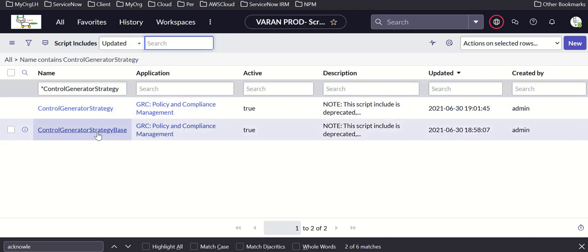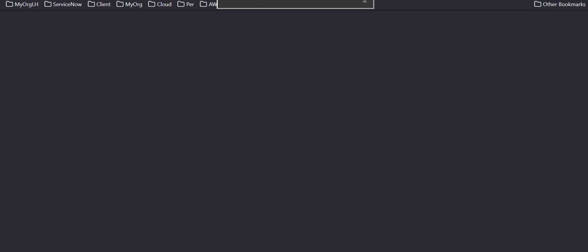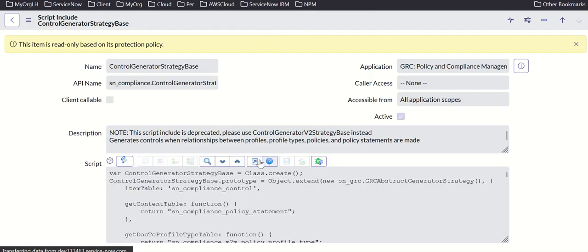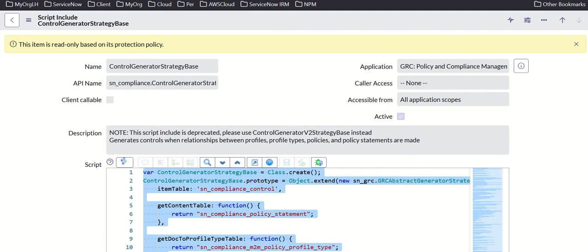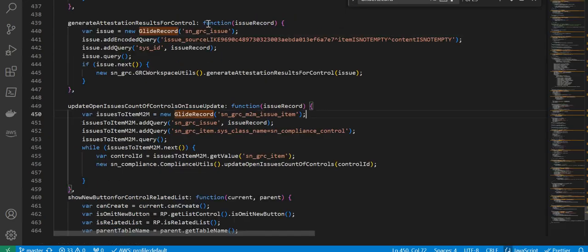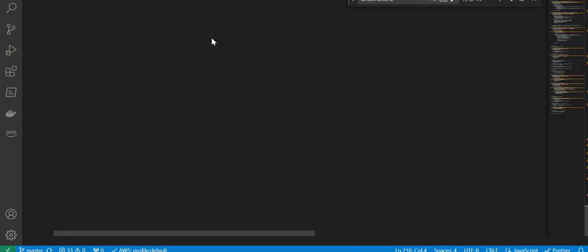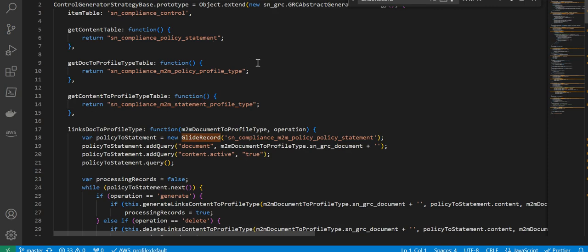let's directly go to the base one. So here we have, just going to take this and copy into Notepad. And we can see that 13 GlideRecords are used.